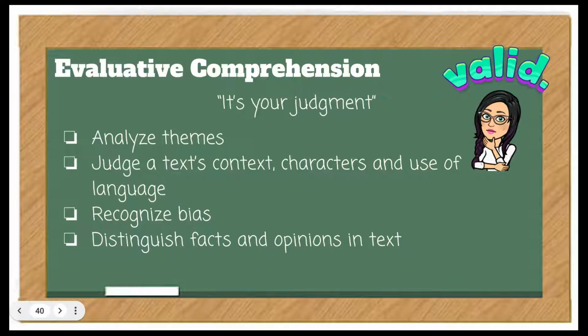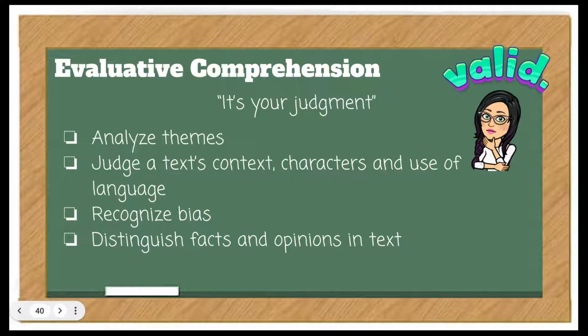Evaluative comprehension involves critically analyzing and assessing the content of a text. Students are required to make judgments about the text quality, effectiveness, credibility, and the author's intentions. Okay, again, you're thinking like a judge. This particular level of comprehension goes beyond understanding and inferring meaning to include evaluating the text based on personal, ethical, and logical criteria. So, some key elements as stated here is assessing the credibility, right?